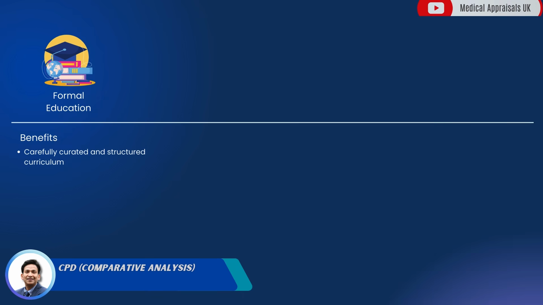Formal educational programs, including academic courses and postgraduate studies, offer a carefully curated and structured curriculum. This ensures a deep dive into specific medical fields. The main challenge is that full-time courses can be time-intensive, demanding a significant commitment. On top of that, formal education involves a considerable financial investment.